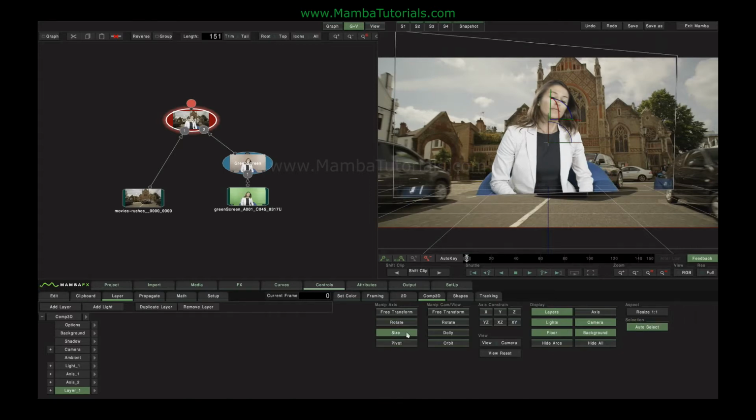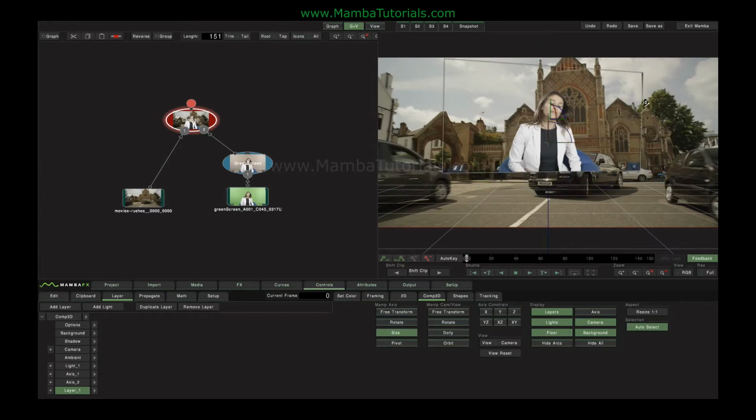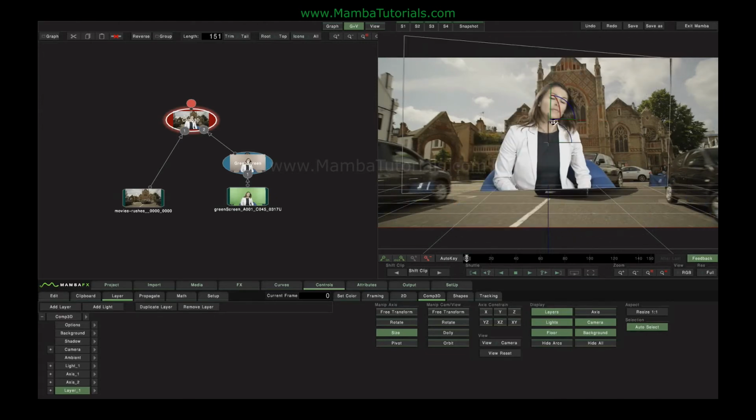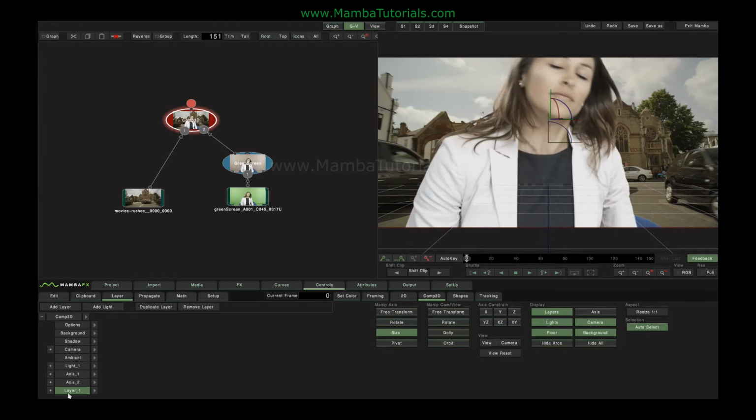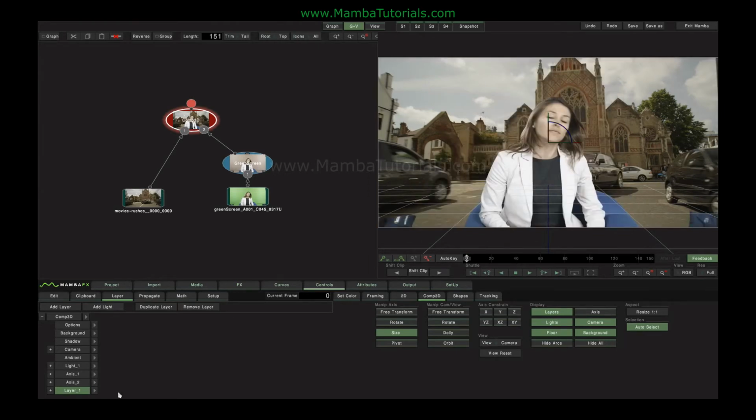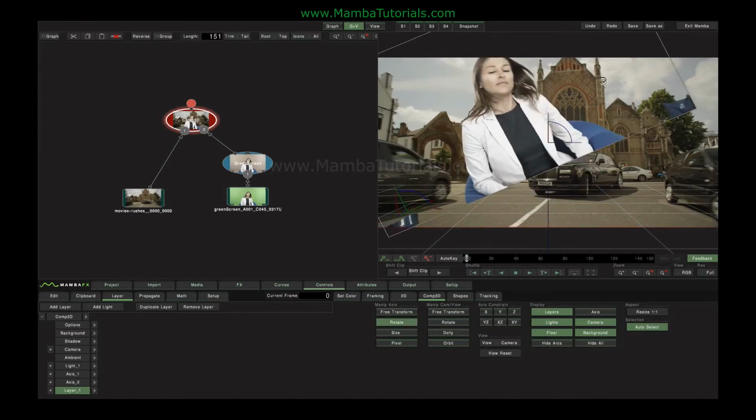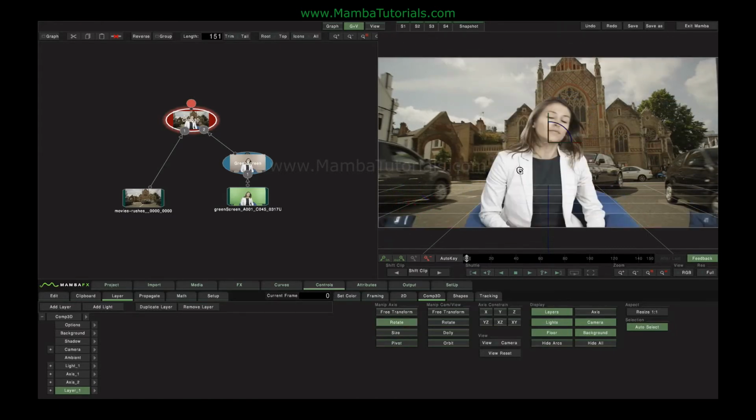When you're making scale or rotation changes, Mamba measures the movement of your cursor with respect to the center, so you'll find that you'll get a finer movement if you're away from the center than if you try to control it right near the center. I'm just going to select the folder and click delete to reset everything. The pivot obviously allows us to change where we rotate or scale around.